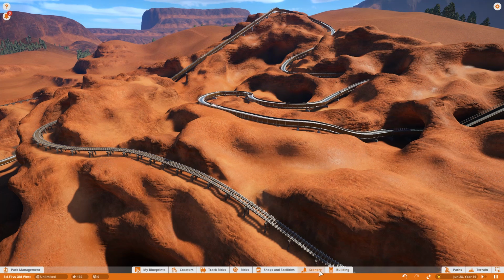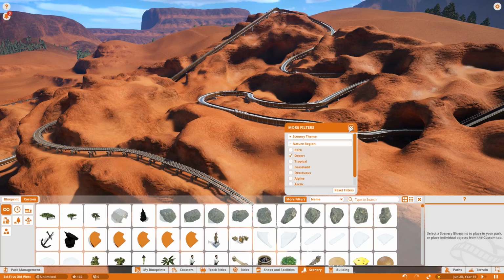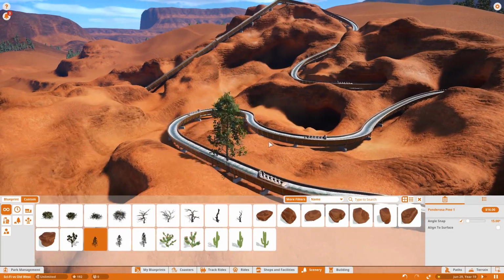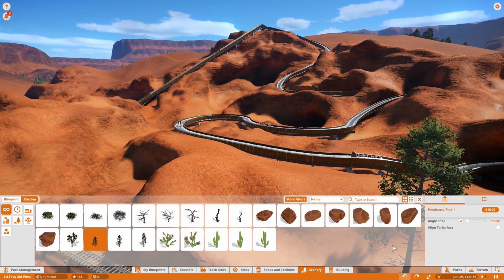So if we take out our scenery tab, and we sort it by, where is it? There it is, there it is. And we'll take that like so. And we start planting some of these trees. I might go with the smaller ones because it'll be closer to the top here. But we just start adding little bits of detail like that. It's gonna look absolutely incredible.